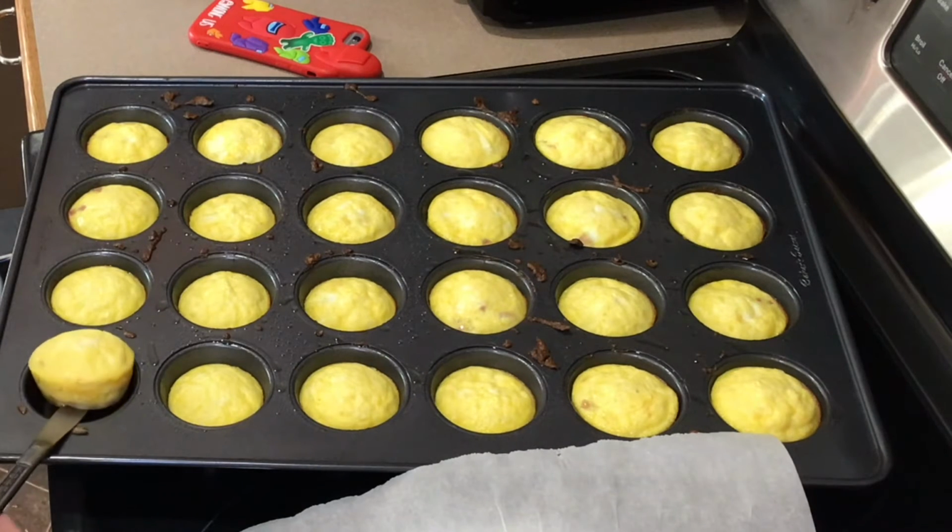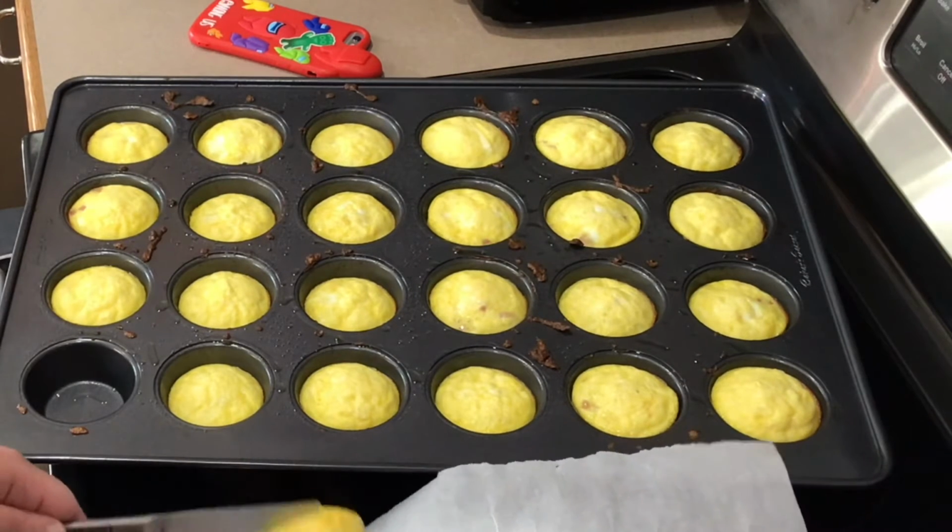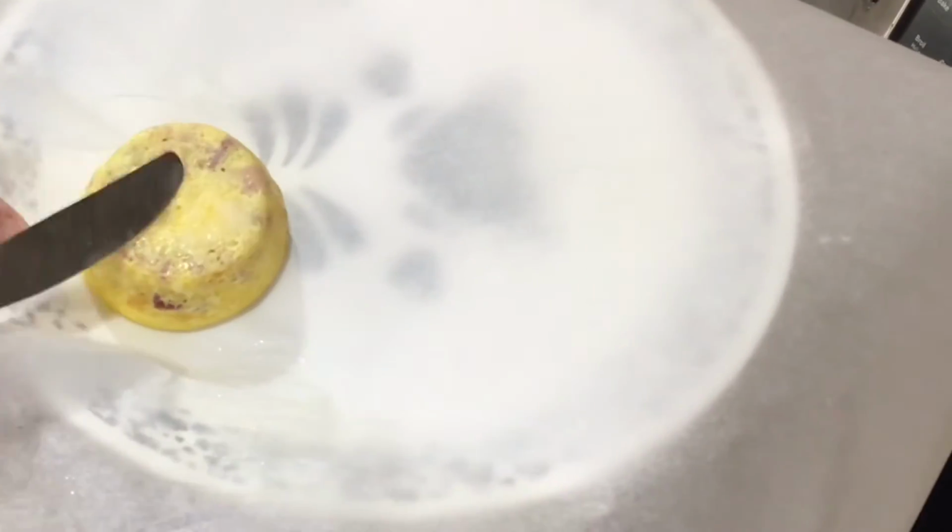Okay, let me come in. I don't want to touch it, but look at that. Look how beautiful that is. It's a little brown. Nice, beautiful, fluffy egg, and it came right out.